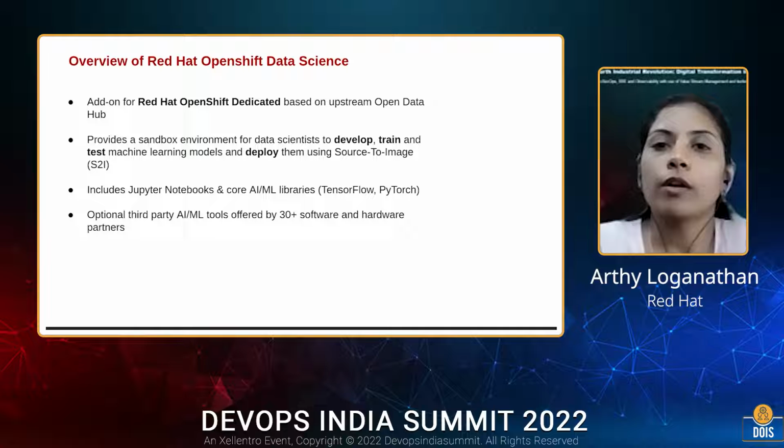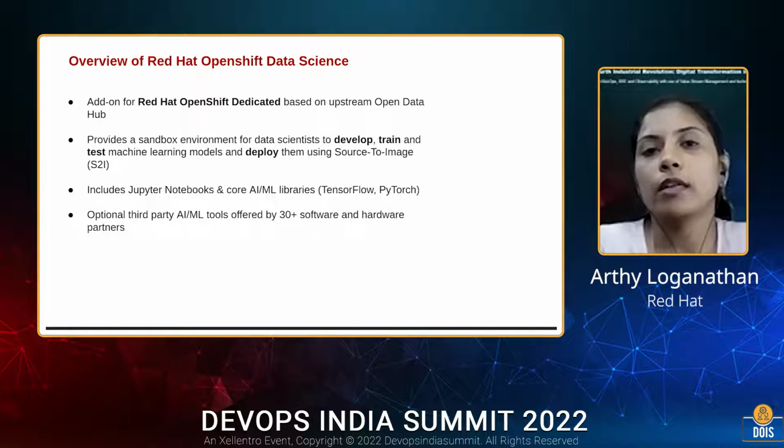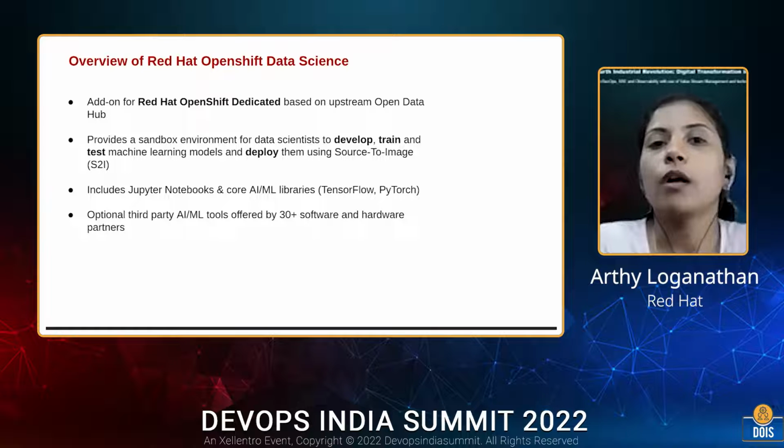It is an open workflow platform that includes Jupyter notebooks and common frameworks such as PyTorch and TensorFlow. And it is also complemented by access to certified partner technologies from Red Hat's marketplace. It can be thought of as a fully integrated machine learning model development environment that provides easy access to various useful tools from third parties.